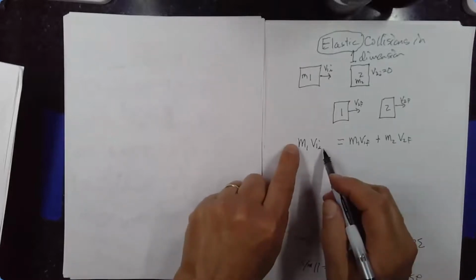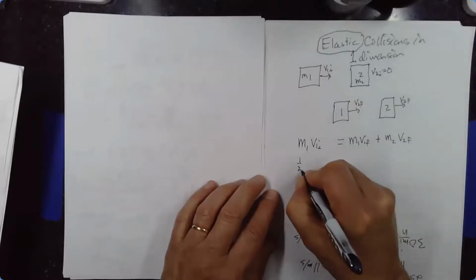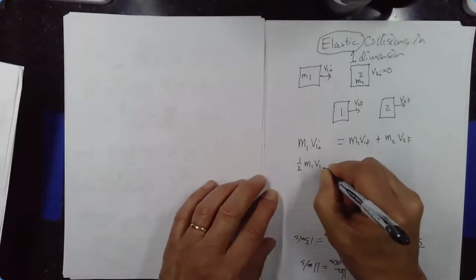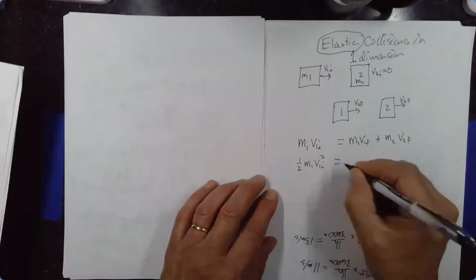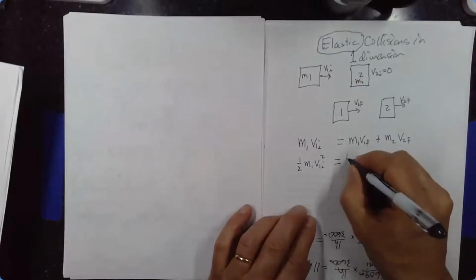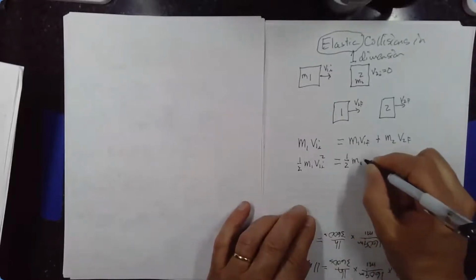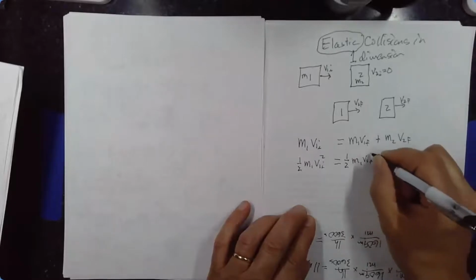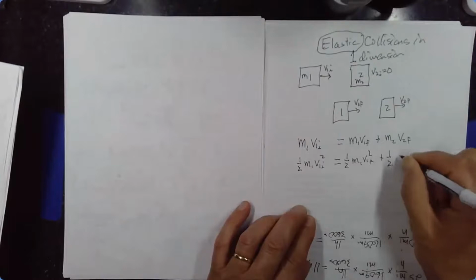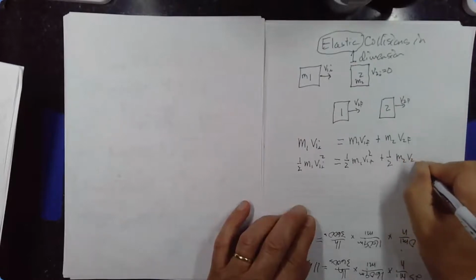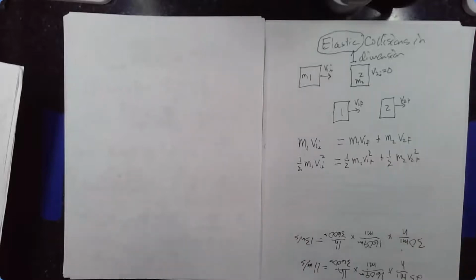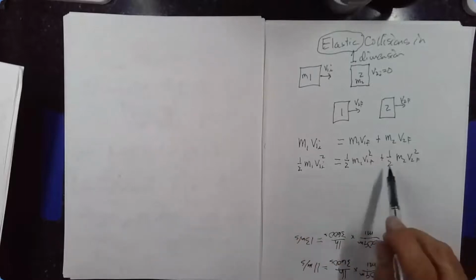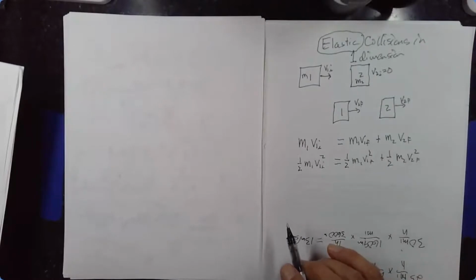And what that means is their kinetic energy is going to be conserved. So the kinetic energy that M1 came in with, which is going to be 1/2 M1 V1 initial squared, will equal the final kinetic energy, which is going to be 1/2 M1 V1 final squared plus 1/2 M2 V2 final squared. Now, this is kind of scary. We've got a couple of expressions that have a lot of little variables hiding in them, and we're going to try to solve this for V1 final and V2 final.